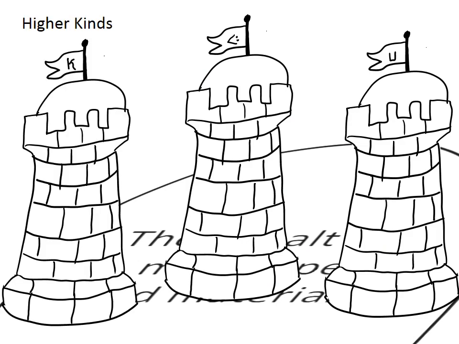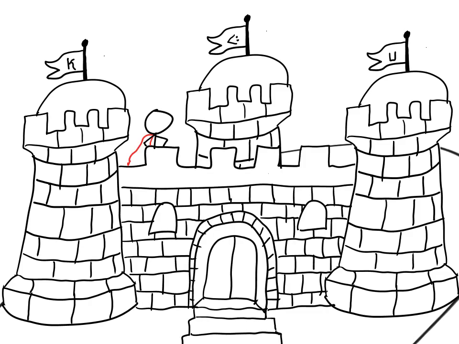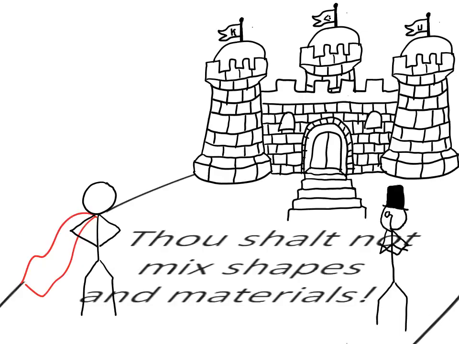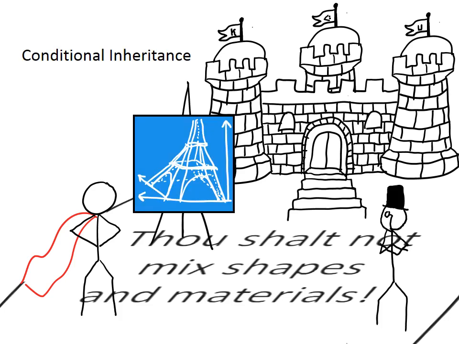Namely, both of those solutions easily extend to higher kinds. Conceptually, what you have to do is lift up the measure functions to higher order functions. That's all. In fact, because they are built on the same foundation, all of these features can be combined nicely. So our researcher went back to his friends in industry and showed them our results and the foundation that we had built them on. He even told them that we now think that we have the blueprints for solving the problem of conditional inheritance, which in turn would solve their original problem of having lists be equatable if and only if the type arguments are equatable.